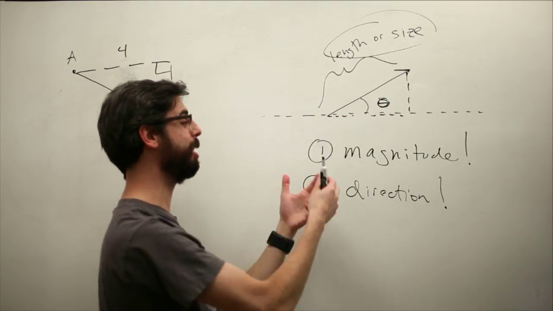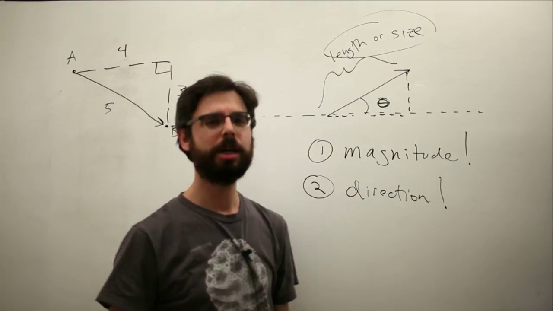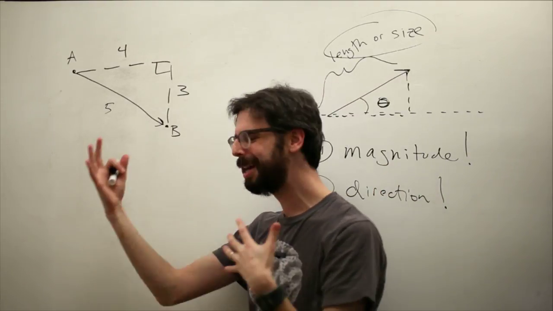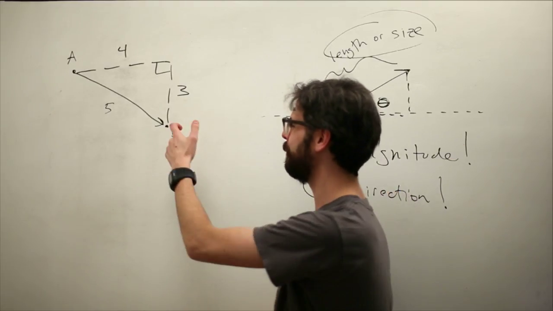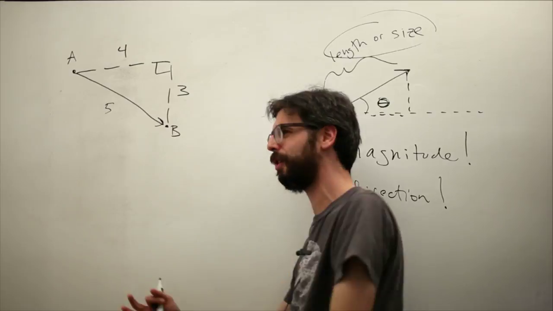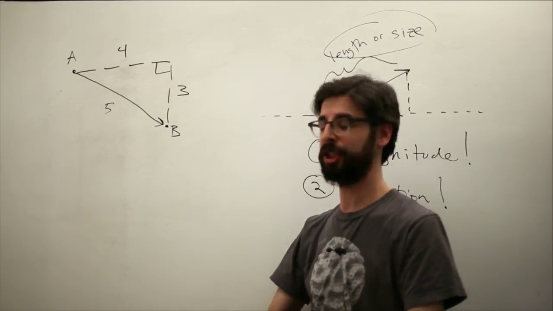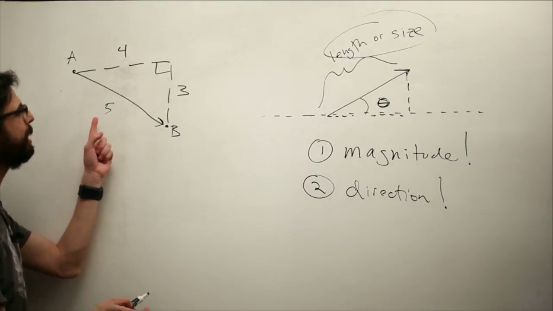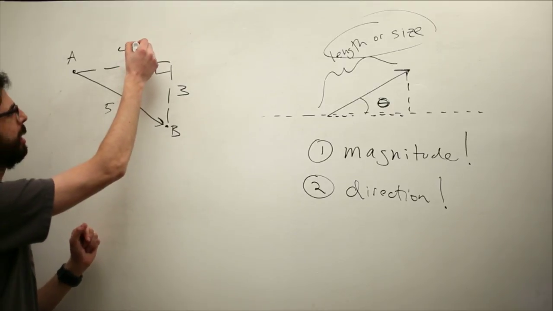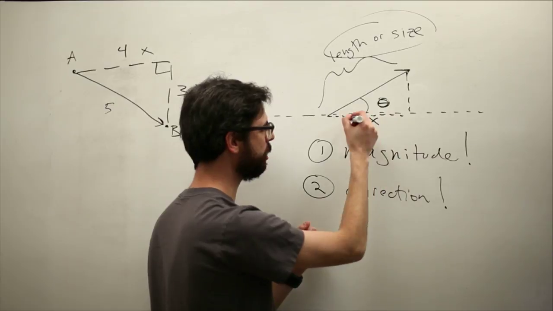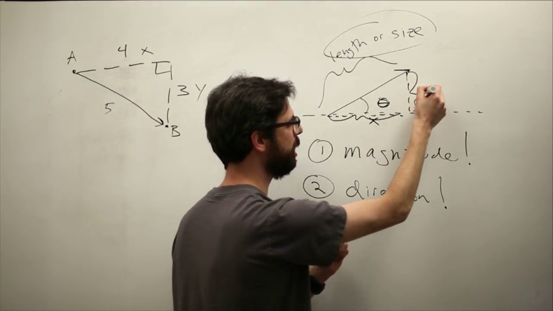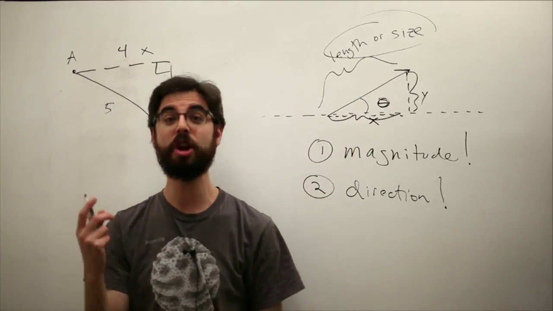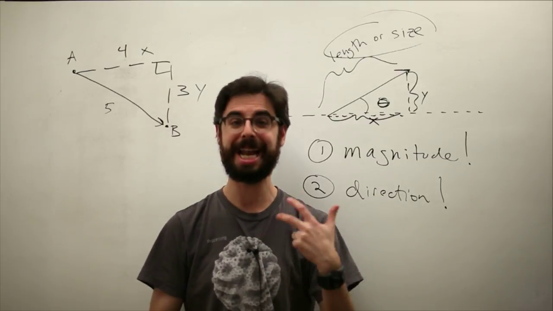We're starting to see something here. Even though a vector conceptually is just this idea of an arrow, it has a length, and it has a way that it's pointing the magnitude in the direction, we also start to see there seems to be some type of math related to this that has to do with things we learned in geometry and trigonometry. We start saying sine of the angle is opposite over hypotenuse, and cosine is adjacent over hypotenuse. What's going on here? Well, a vector can actually be separated into its components. The x component and the y component. Here is the x component, that length, and this length here is the y component.